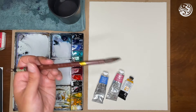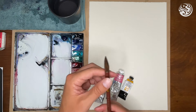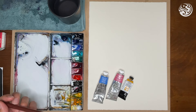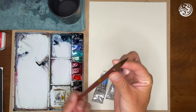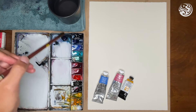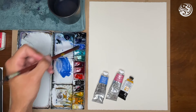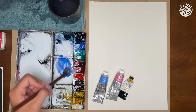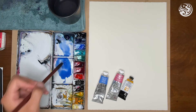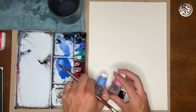I've got a brush here, just a medium brush, an Asian style brush that comes to a lovely point but holds enough water. I'd suggest having a medium or large brush for most of your paintings, then going in with a smaller brush just for the detail. This brush holds enough water so I don't have to keep going back to reapply. I can mix a nice healthy amount of blue and have enough to do what I need. I'll use one part of the palette for cooler colours and go over to the other side for warm, or mix them together if I want more of a grey. So have enough space to mix, use a big enough brush, and have the three primaries.